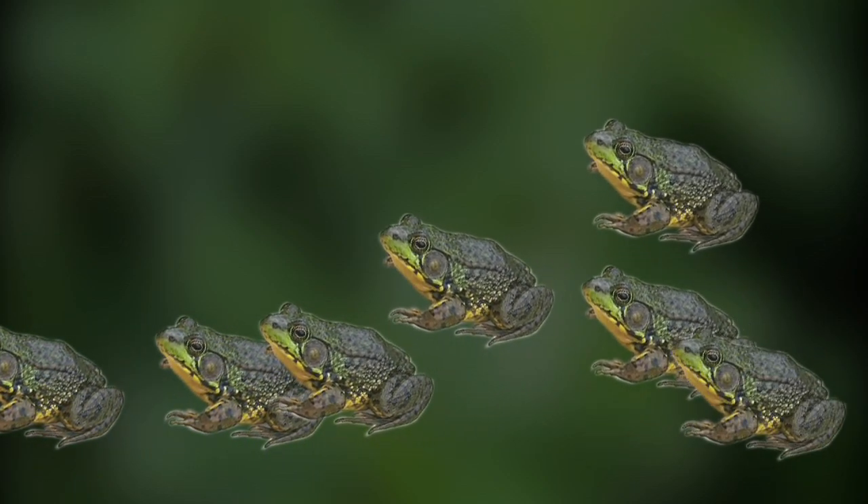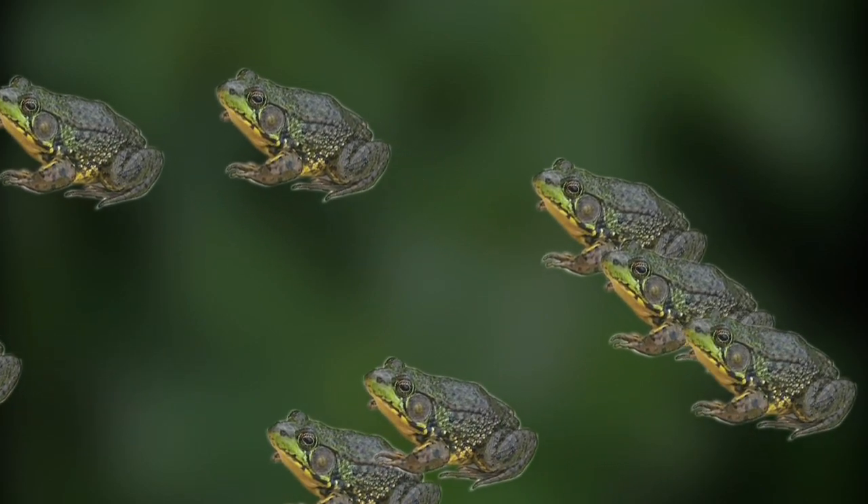I don't think we're going to eat them all. We've prepared some frog legs — these are American bullfrog legs. They're native to the eastern side of North America, but they're invasive in the west. Out here, they're a terrible invasive species. They really cause a lot of problems. What kind of problems do they cause? They eat anything they can get their mouth around — they'll eat birds, rodents, lizards, other amphibians, other frogs. They'll eat each other and they carry diseases to other frogs. The term you used earlier was gape limited — they're called a gape limited predator. The only limit to what they can eat is their gape and how wide their mouth can get.